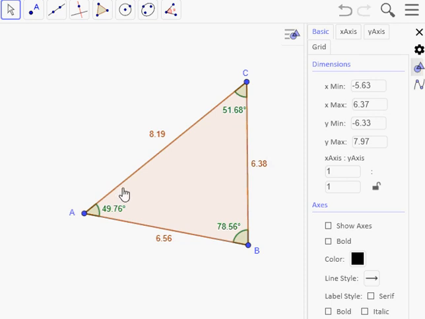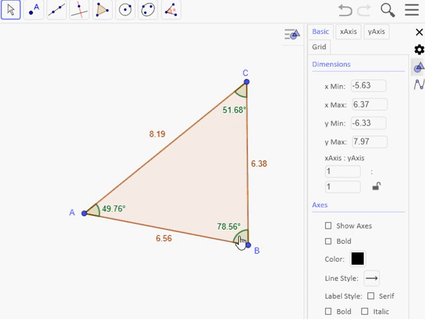If we look at this triangle here, angle B is the largest angle in the triangle. It's bigger than angle C, which is then bigger than angle A. Angle A is the smallest angle, and then angle C, and then angle B. Okay, then where is the longest side? Well, the longest side is the side that's directly across the triangle from angle B. We call that the opposite side. And so segment AC is the longest side, and it's directly across from the largest angle.